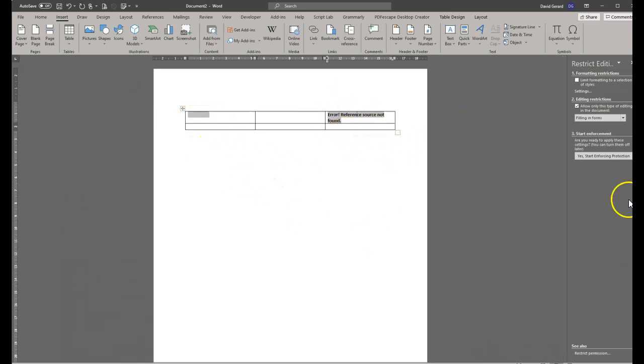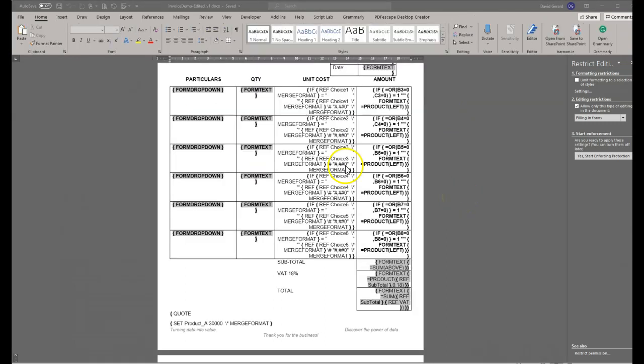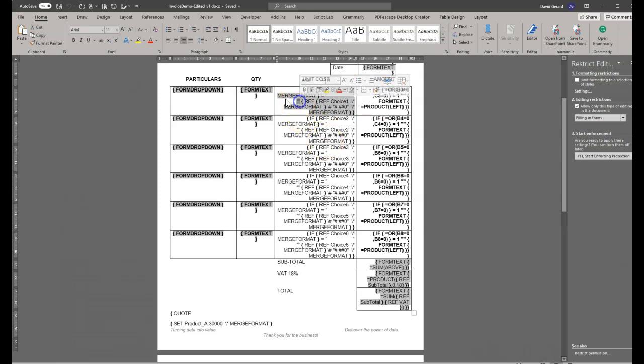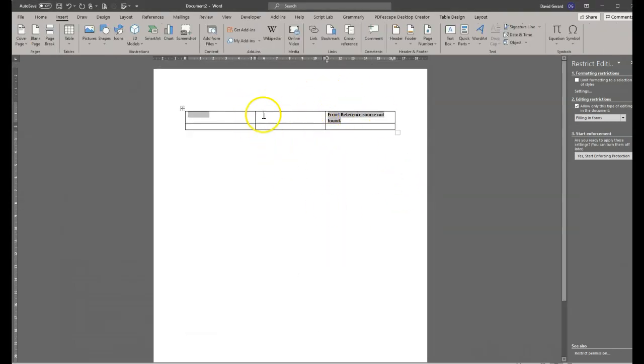That's normal. That's why in my other document I actually use an if function that says if the selection corresponds to the bunch of spaces, then just return 0, or return nothing, a blank. Otherwise, reference the reference choice 1, and then format it of that sort. So let's go back to our document.